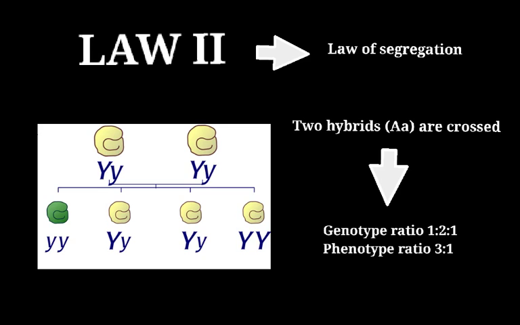Law 2, principle of segregation. During reproduction, the factors are divided into reproductive cells in meiosis and then reunited. Mendel proposed that during reproduction, the cells must divide into reproductive cells. He discovered that hybrid cells that self-pollinated were different to their parents. Separation occurred when the allele segregates into reproductive cells.